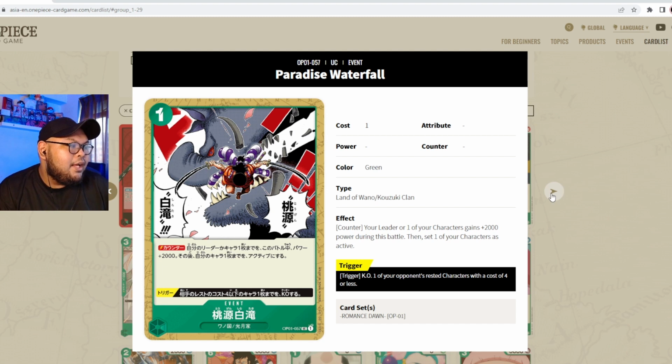Alright, next up is Paradise Waterfall, 1-cost event card, part of the Land of Wano and Kozuki Clan. So the Counter ability, this is a +1 event counter. Your leader or one of your characters gains plus 2000 power during this battle, then set one of your characters as active. So definitely a really strong counter card. I mean, plus 2000 is nothing to write home about. But the ability to make one of your characters active again, maybe it's a blocker that has already blocked, or a character that you don't want your opponent to be attacking into. So definitely really quite strong.